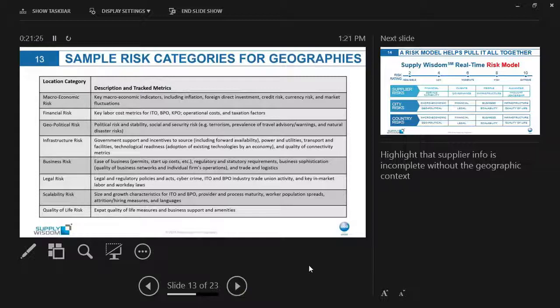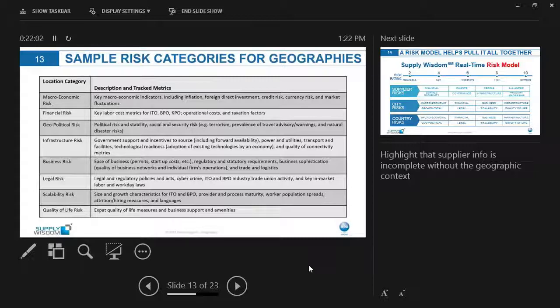So we think about macroeconomic risk, and this is all the things that you might think about. What's the GDP, or is the economy growing? What's the inflation rate? What's the credit risk of that particular economy? Financial risk. These are actually more about what's the financial risk of somebody doing business there, right? So what are the labor costs for your supplier that they might be facing? What kind of financial environment would your supplier be in, and how would that then kind of roll down to you, right, in terms of the costs that they face?